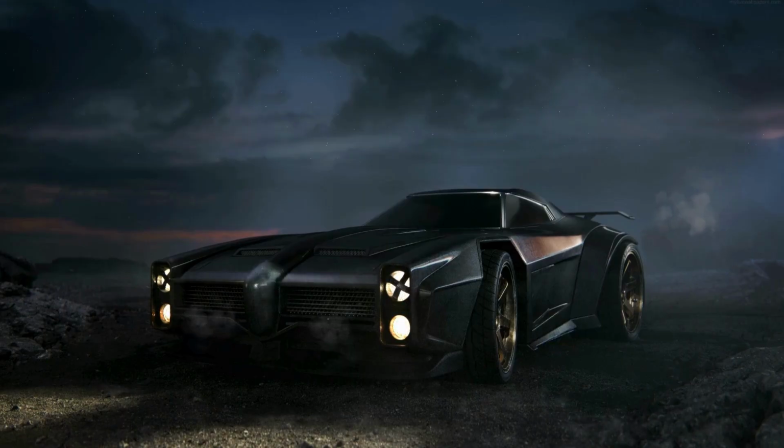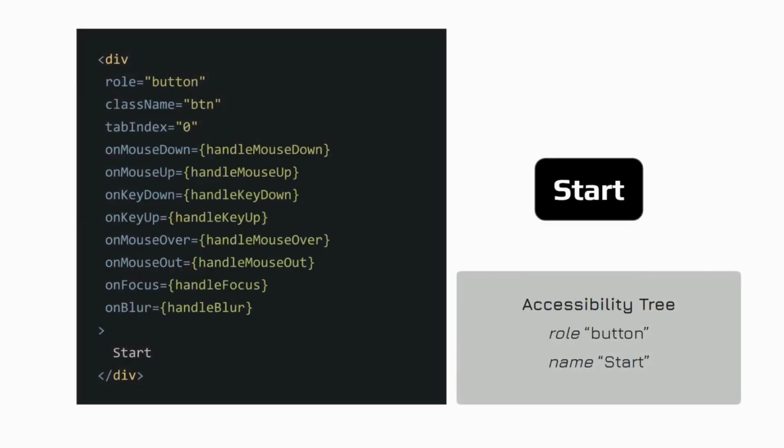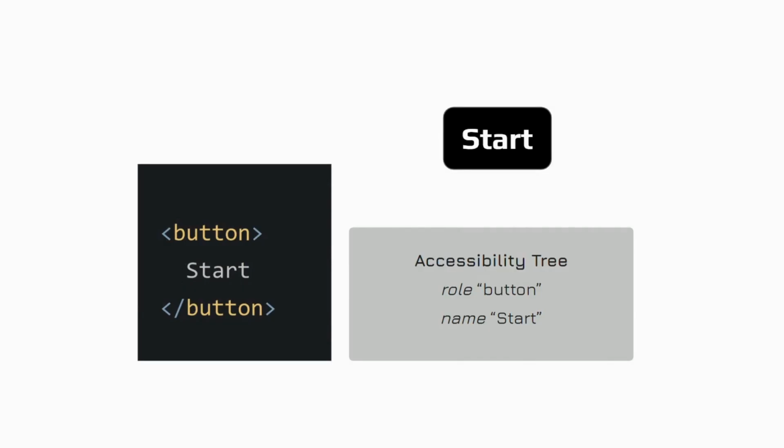But when you call it a button, it doesn't function like a button, because it's the same as if you call a bicycle a car, but it doesn't change anything. It's not going to work as a car because it has no engine and many other things that a car has. So the same here. In order for it to work as a button, you need to add many things so that it really starts behaving as a button. So why do it when you can just use the HTML button tag?